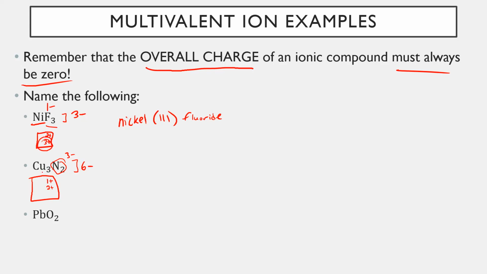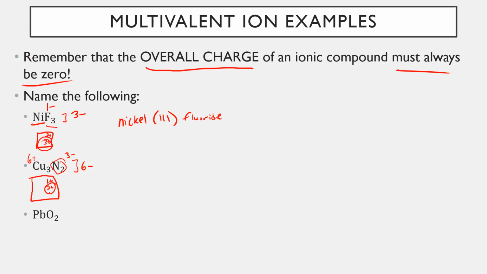Now, if you look at our copper, we have 3 coppers. Now we have to figure, is that going to have a positive 1 charge for each copper or a positive 2 charge for each copper? Remember, we have to balance out a negative 6 right over here. So let's think. If we had 3 positive ones, we would only have a positive 3 charge. But if we had 2 positive charges, 3 times 2 is positive 6. That tells us we have to use the positive 2 charge.